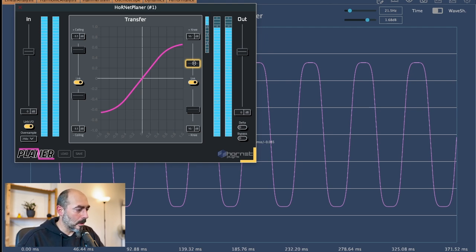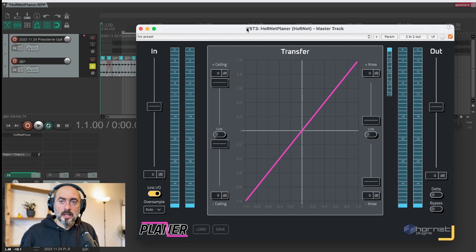So now that I've shown you the technical side of our plugin, of HoRNet Planer, I can let you hear how it sounds. Let's jump back into the DAW. Okay, here we are in our DAW, which is Reaper.